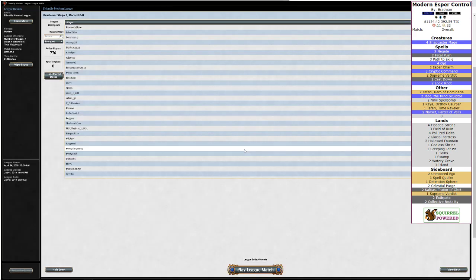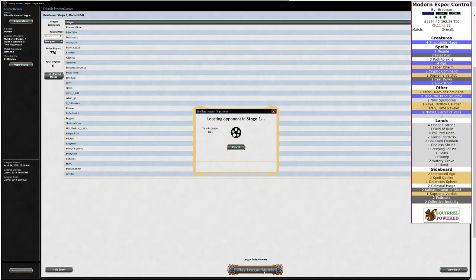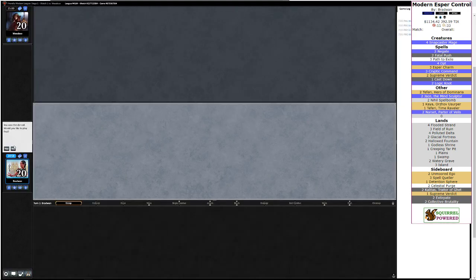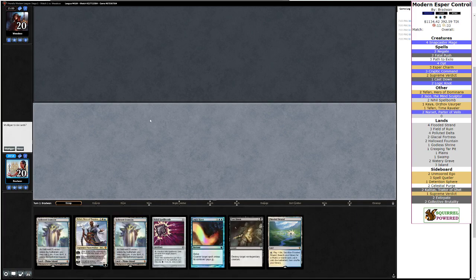All right, going into Friendly Modern League. I like Friendly League better than the competitive one. The prize payouts are a little more, hey, you're just playing Magic for fun, so that's why I tend to run through the friendlies. Let's get into match number 1 for us here. We won the die roll, so we will of course take the play.